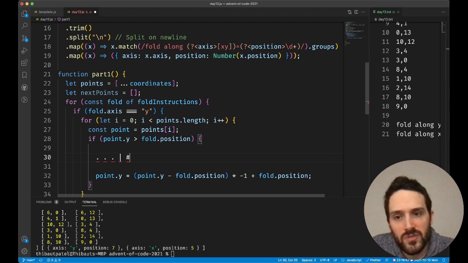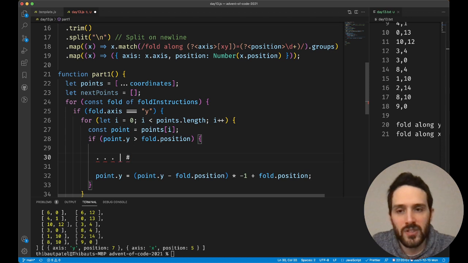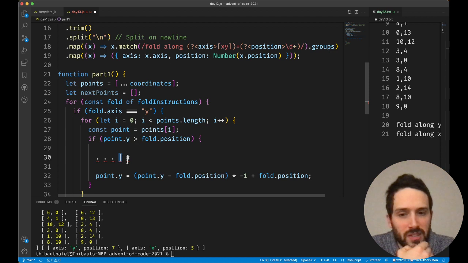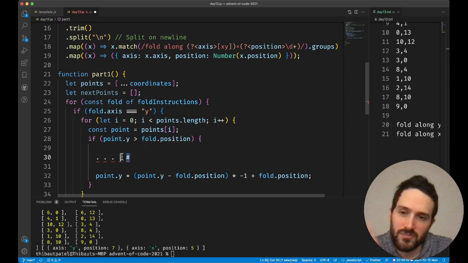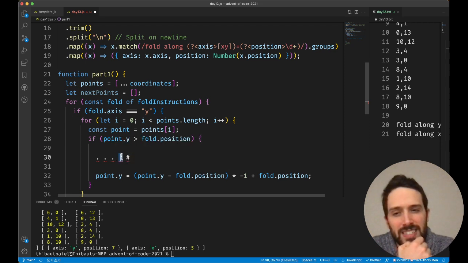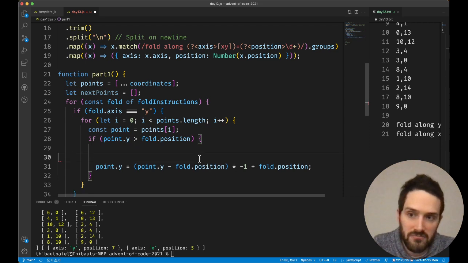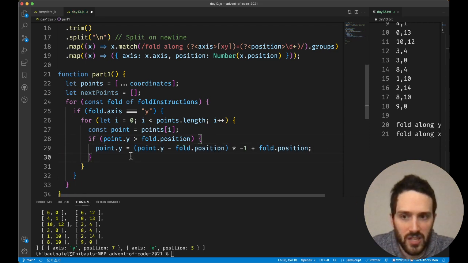You need to say, okay, you need to fold around this one. So if this one was 0, this one was 1, you multiply by -1, so it means it's -1. Then you translate again. So what I'm doing is translating this fold at the 0 coordinate, doing the reversing by multiplying by -1, and then translating back into the fold position. So yeah, that looks quite solid, and I think it's fine.